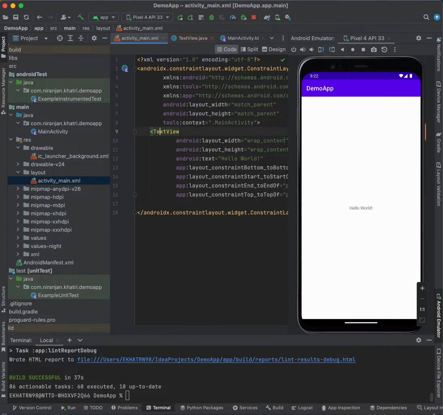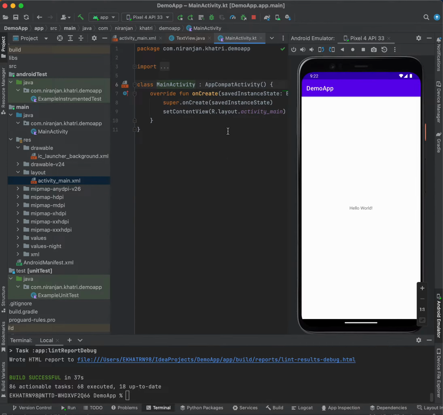Also, there is another interesting thing in your application, which is your resource ID. The interesting thing is that Android auto-generates a class file called the R class file.